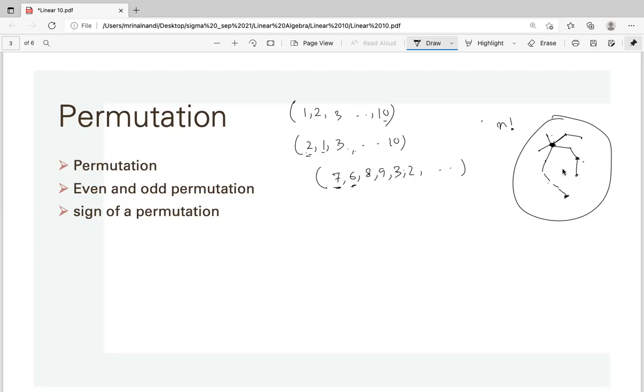So we partition, we divide all permutations into 2 parts. One is called even permutation, one is called odd permutation. The identity is an even permutation, and a permutation you reach from identity in an even number of steps is called an even permutation, and one that needs an odd number of steps is called an odd permutation. If from an odd permutation you again apply an odd number of swaps, you will get an even permutation, and from even you will get even again. So even then odd will be odd, odd then even will be odd, even then even will be even, odd then odd will be even.